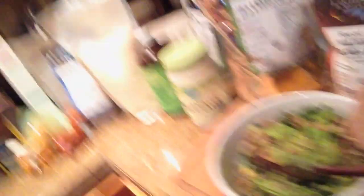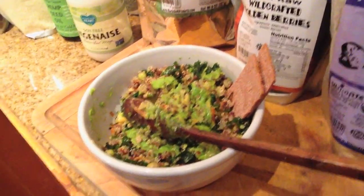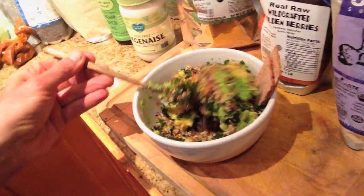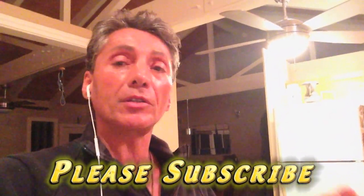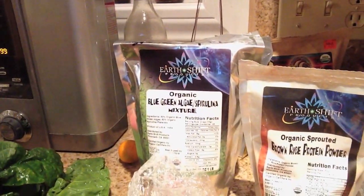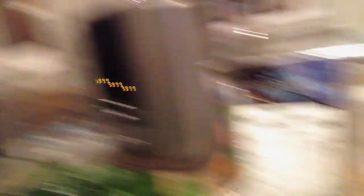I'm also going to have a quinoa salad that Satori made me for dinner tonight. These are some of the different things that people get when they stay at the retreat here — quinoa kale salad with avocado. I'm going to live it up tonight. It's called a raw soup super food meal, and that's really what it's all about. Remember, you use the simple foods that you get from the farmer's market, then you use a lot of the super foods to ignite it, especially the blue-green algae. One spoon of blue-green algae slash spirulina mixture is like having 10 pounds of broccoli because I want the chlorophyll. So that's my dinner.